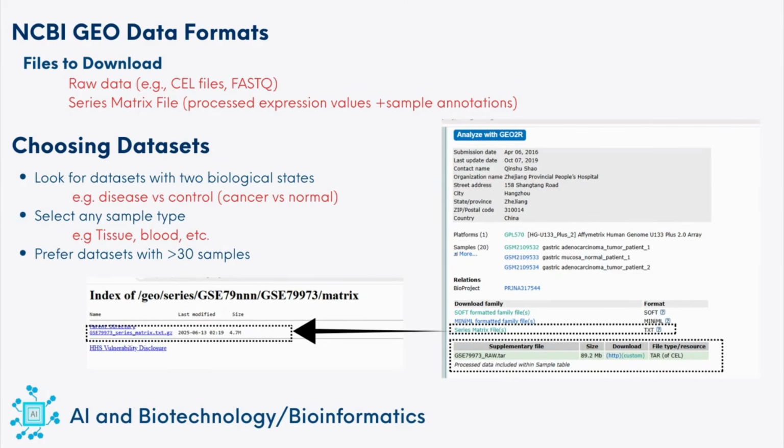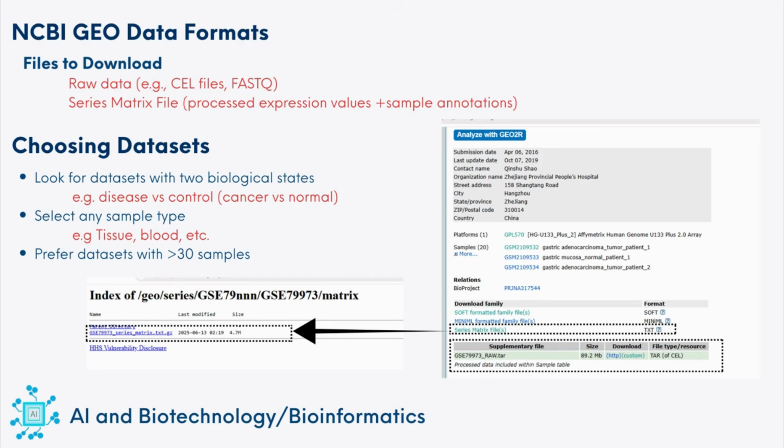Again, keep in mind when choosing a dataset, look for datasets with two biological states, such as disease versus control. You are open to work with any disease type you are interested in, either it's cancer, heart disease, or any other. It should be from two classes: normal versus disease, healthy individual versus disease, not from subtypes of a disease. We will use the same dataset for machine learning purposes. For machine learning, we will focus on a binary classification task. For that, we need only two classes. Second, try to select datasets with more than 30 samples.